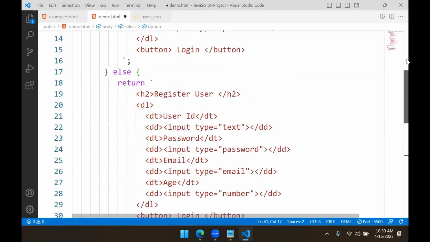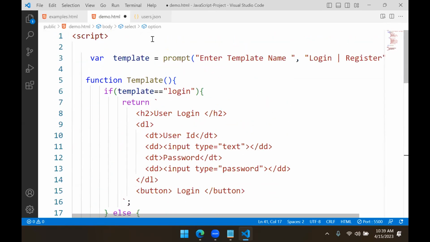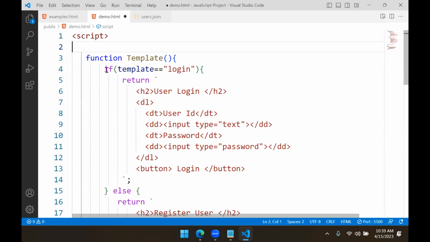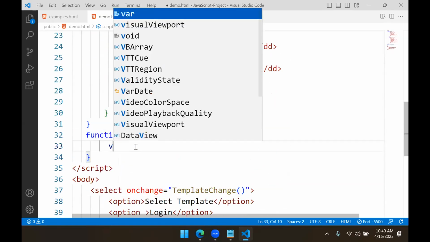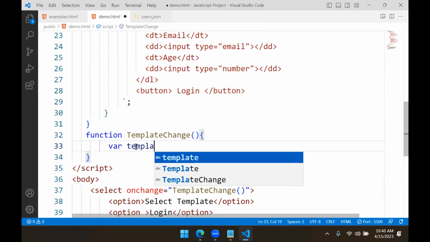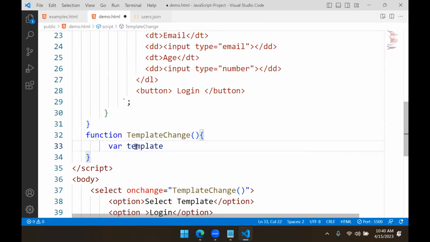That means here we don't need a prompt now. Am I right? The template doesn't require a prompt. So here we have to write the logic. In template change, we will get the template.